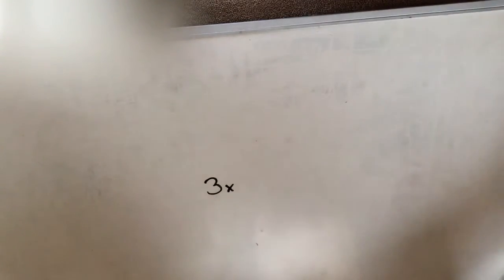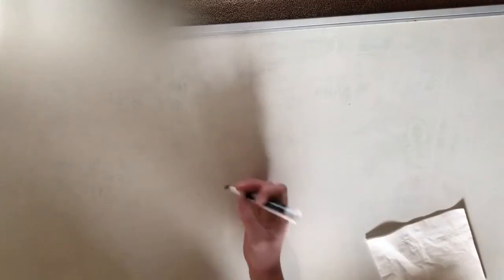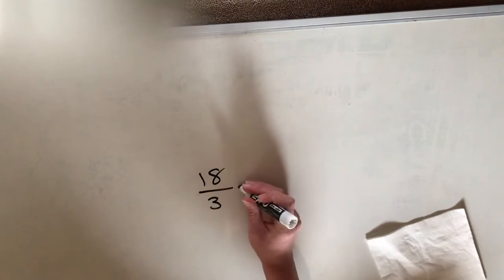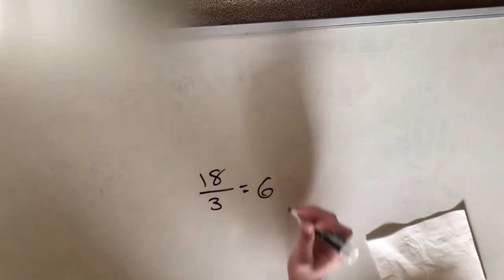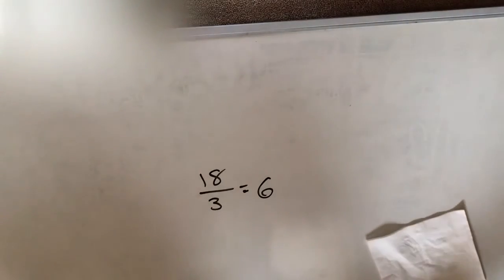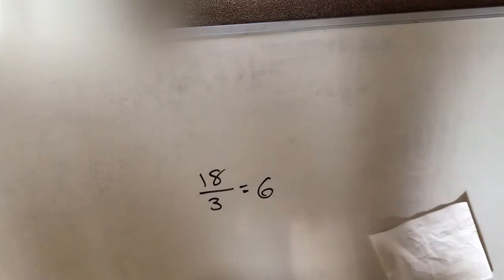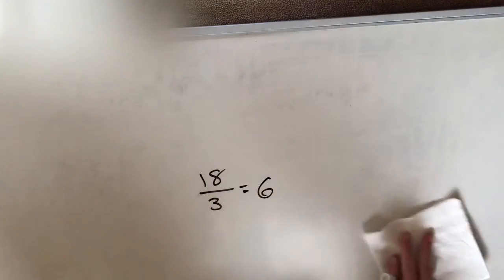And then just one other thing for division, I might use fraction looking notation. So say I have 18 thirds equals 6. That's just 18 divided by 3. So I might use fraction looking notation for that. And that's kind of how those symbol operations are going to look for you for the rest of your path through math classes. So I'd highly recommend that you get used to seeing them like that. But those are really the only differences.